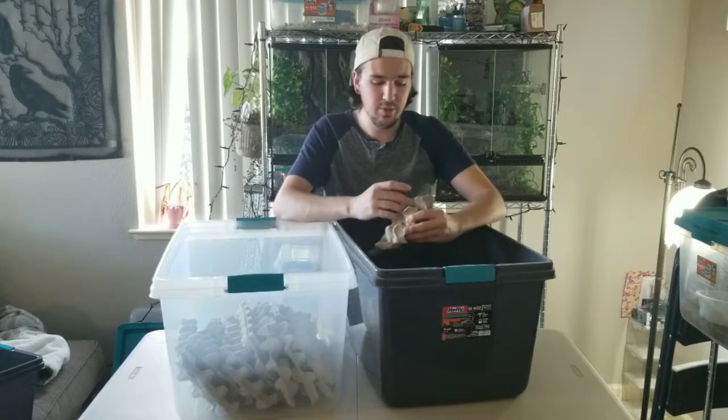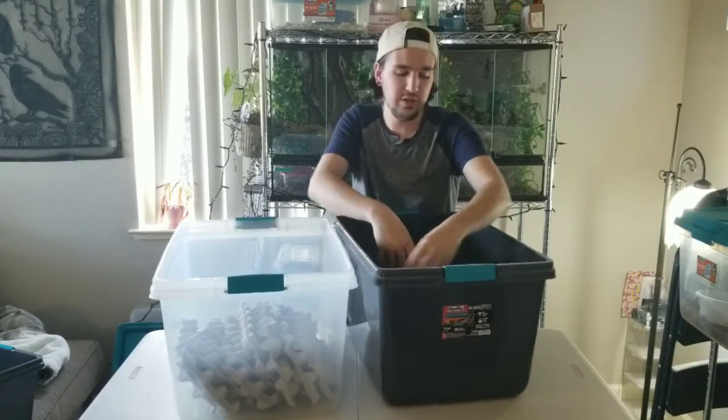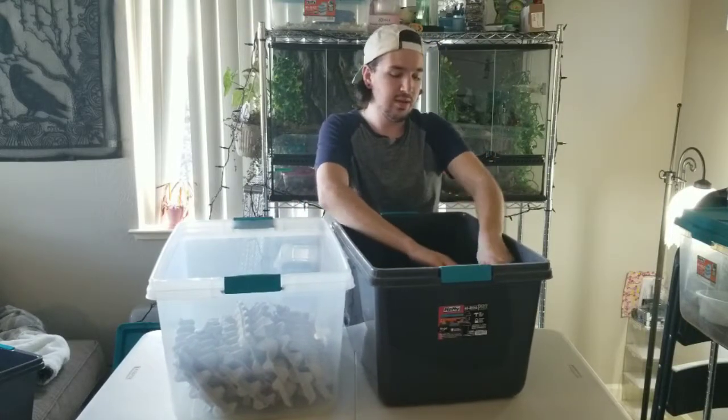The thing I hear the most when I'm selling roaches, I have a lot of people who want to start their colony. They go, give me as many as I can get for this much money.